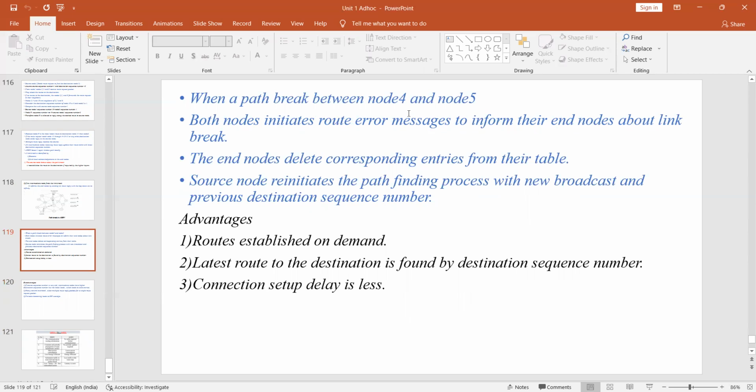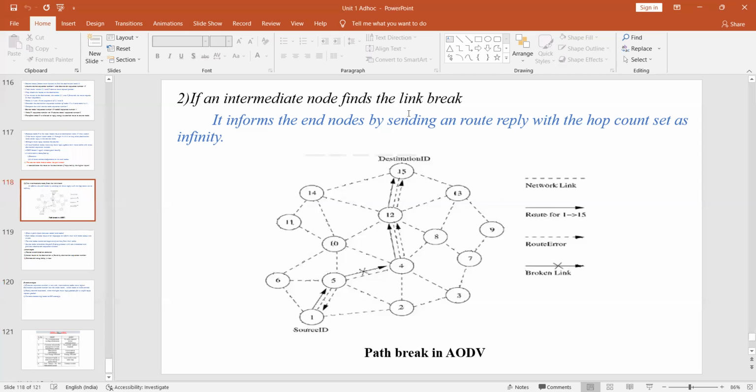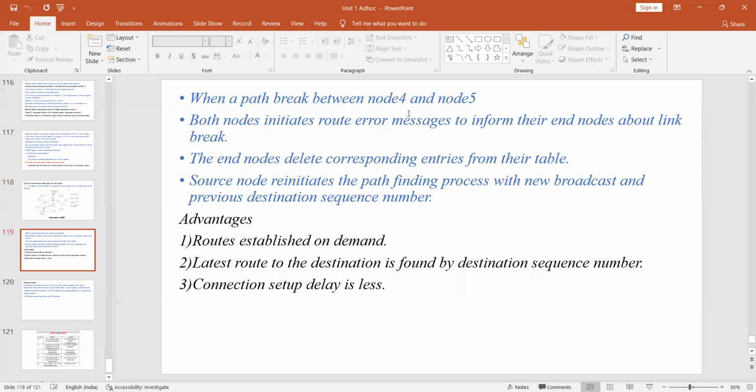This information is given to all the nodes. Until the other nodes reinitiate the routing process, they will inform with the link breakage only. This link breakage information is passed to all other nodes, and based upon the destination sequence number, the data transmission will happen.